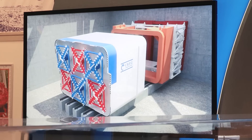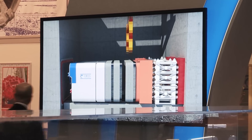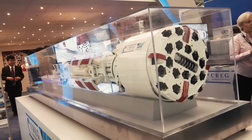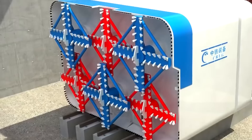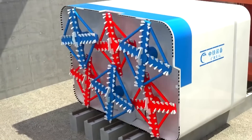We developed this method to be a rectangular TBM. It's not only pipe jacking — it can erect the segments same as circular TBMs, then we can steer and make a big curve. Now we manufacture one more larger size, 11 by 7 — 11 meters wide and 7 meters high. We think we can make it even larger, something like 50 meters.